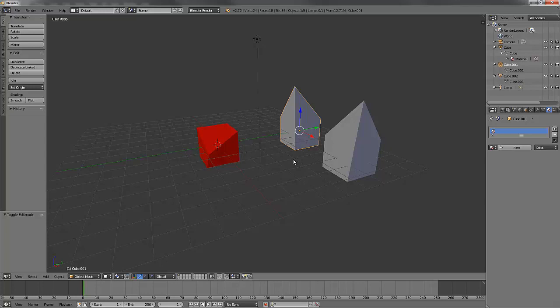So, let's do a quick quiz. What are the hotkeys to create a simple duplicate? What is the hotkey to create a linked duplicate? Where would I change a material for an object or a duplicated object? In which duplication mode, simple or linked, will any change to the mesh or material cause the other duplicates or original to change as well?